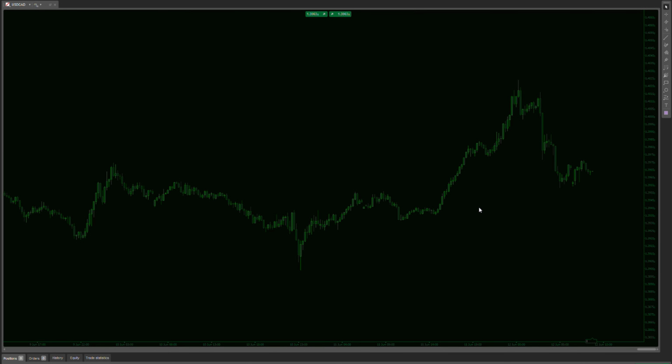The symbol doesn't actually matter because it scans its own list. You simply just load it on, and a progress bar will run for a couple of seconds whilst it's pulling data from all the different pairs. Just let it finish. It does take a little moment, but it will show and the panel will build itself.